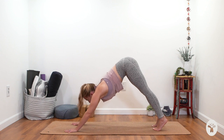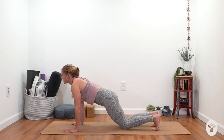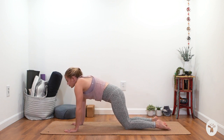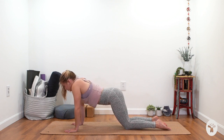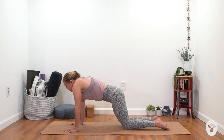Inhale, rock forward, plank pose. Exhale, drop to your knees, point your toes, and pause. Rock your pelvis backwards, round your spine as you exhale. And then inhale, curl your tailbone up, pull the chest forward. Exhale, round your spine, push the floor away from you.